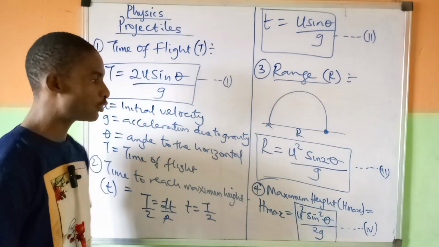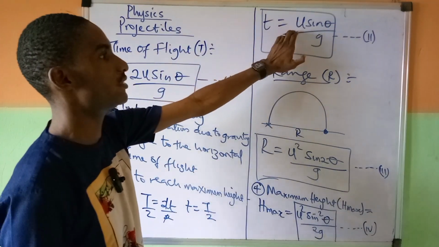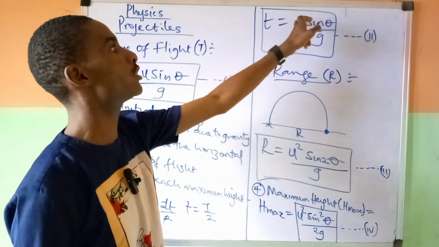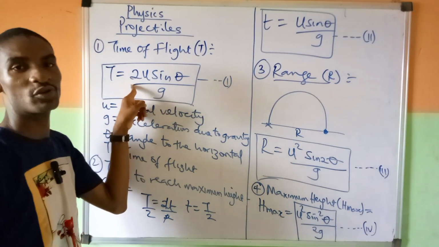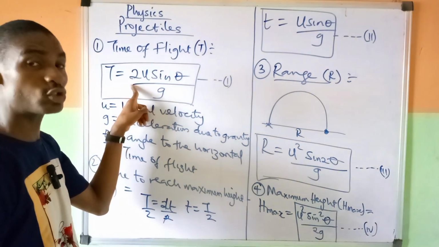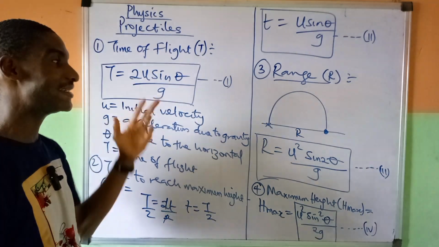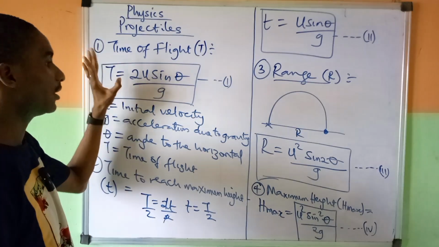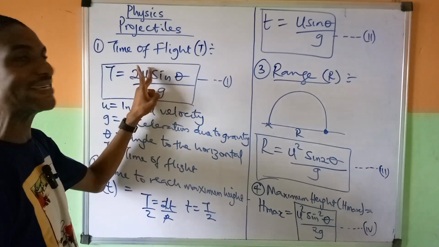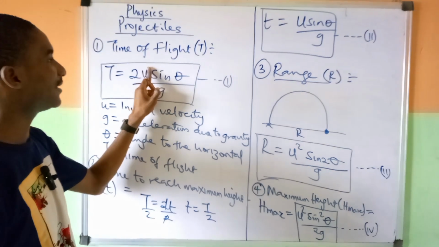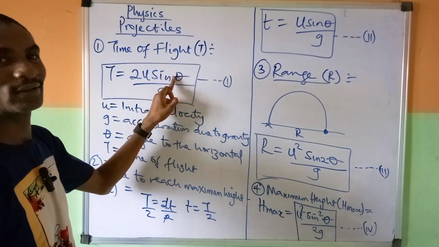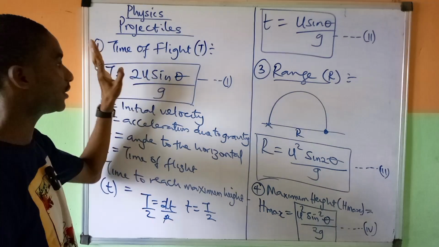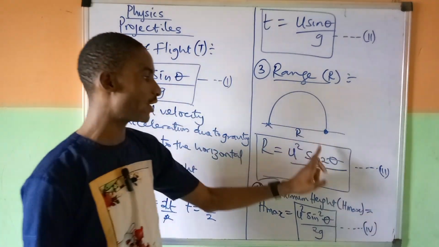The second tip you want to note is this. Start with this: time to reach maximum height, no 2. Then next, time of flight, just introduce a 2 to this side, and that's what you have here. Introduce a 2, and then the next thing, of course, you know that 2 has to be twice in the next one we are talking about, which is range. So I will just tap these 2. I tap it up, pam. Once I tap it up, it comes here, and then the second one goes here. I tap it twice, pam. The first jumps here, tapping it again, the second comes here. So you have u squared sine 2 theta.